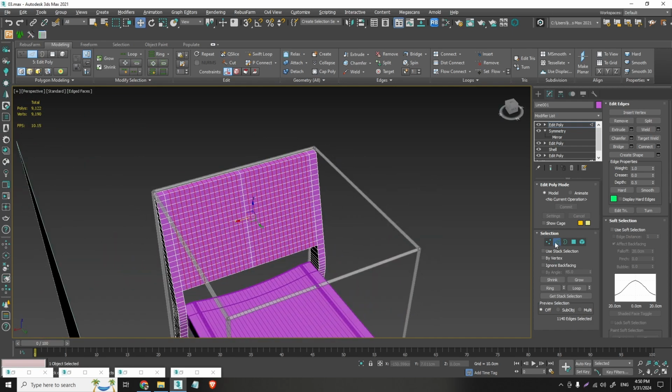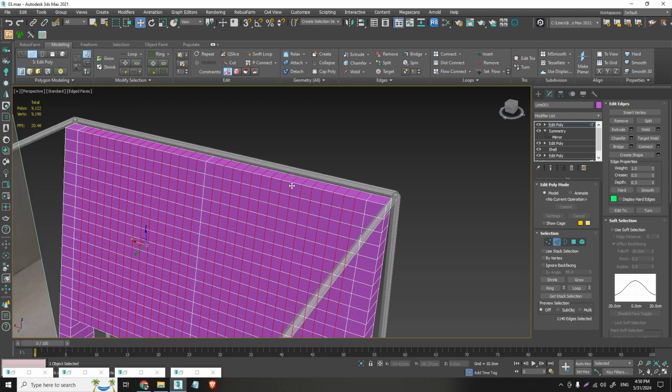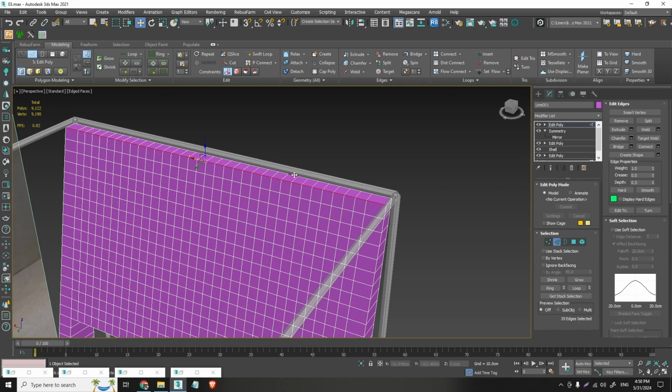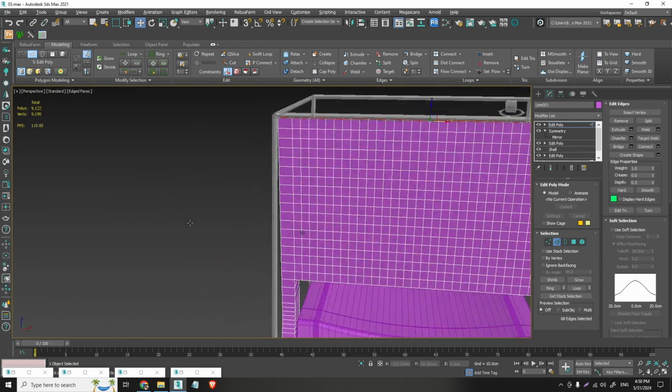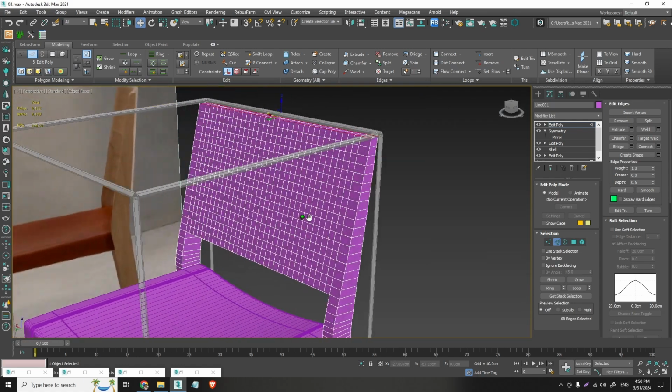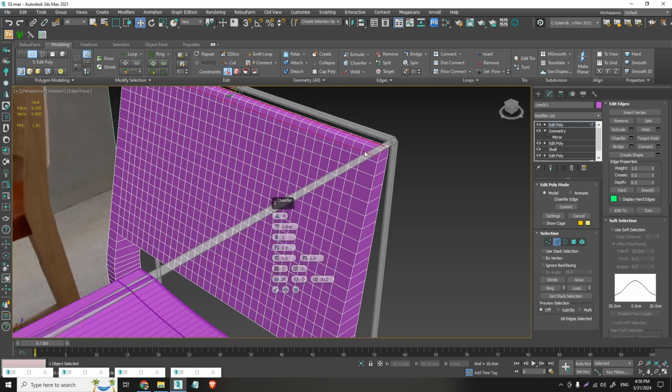All right, and before we actually create this bending the chair is supposed to have, I need to select this part right here, the top, and chamfer it, actually right here.